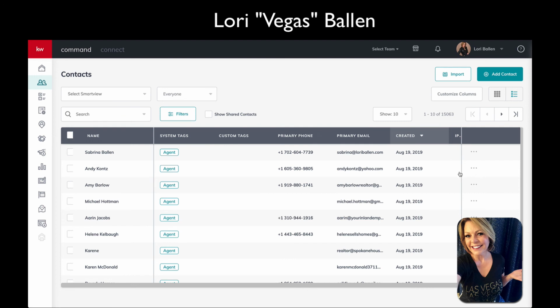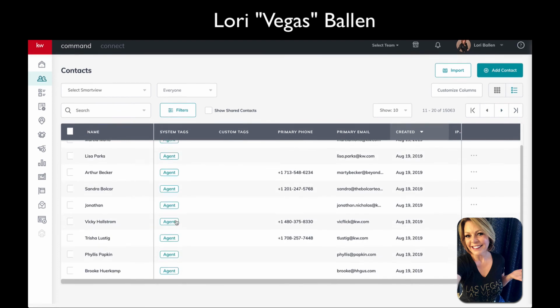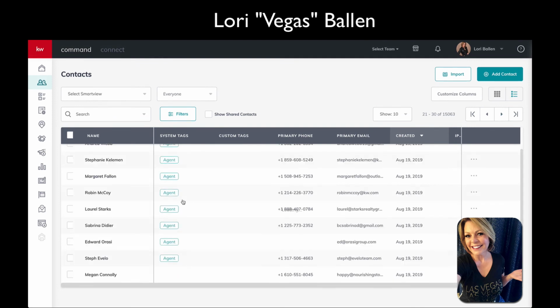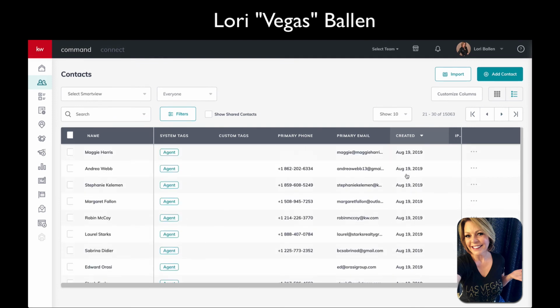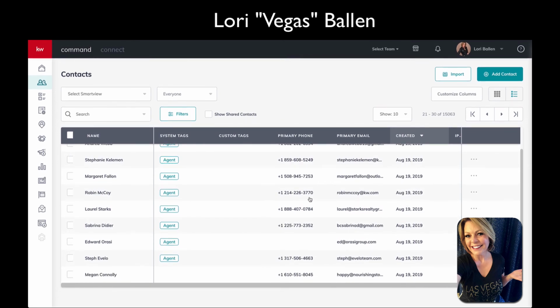But anyway, what I'm doing is I'm looking at everybody going, okay, what date was this person created? Okay. Now you can see my tags now are funneling in automatically. The syncing is adding the agent tag. I did not add all of those. That's now syncing. And see where it says created? Unfortunately, that's not accurate. Some of these were already in my database, and that created day is changing to today, and that has something to do with that PieSync. So that's something to be aware of, and we'll have to look and find out what's happening with that down the road.